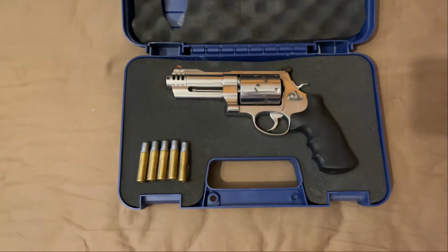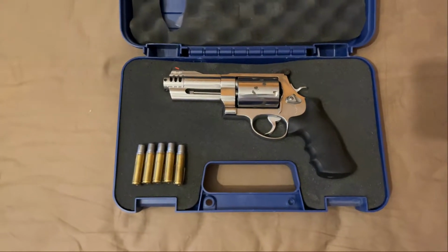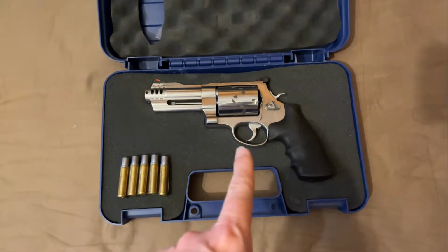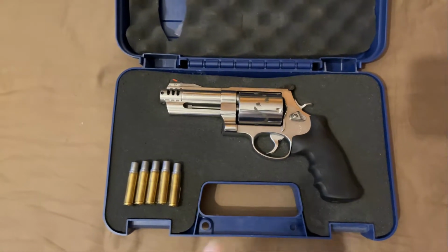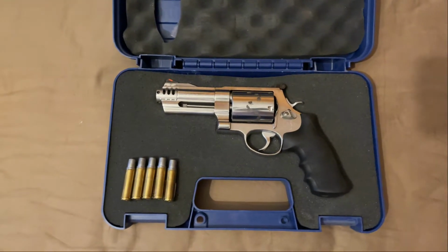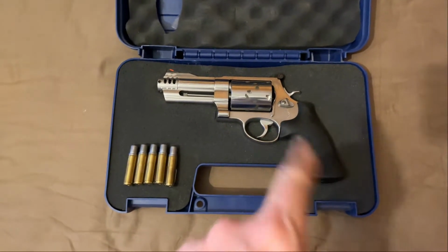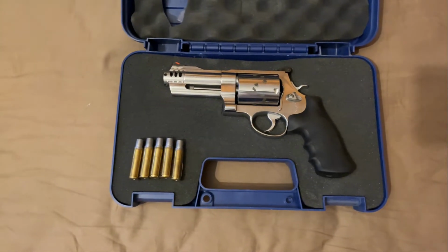Anyway, I don't carry this gun for self-defense here in South Texas. What I did do is I took this with me to Kodiak Island, Alaska. But I didn't carry this one the first time I went there. And in the next episode, you'll see the gun that this replaced. But this one actually saved my life.